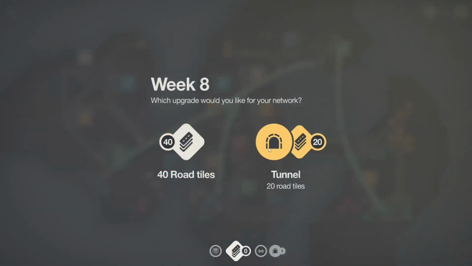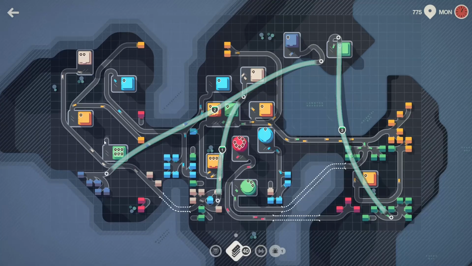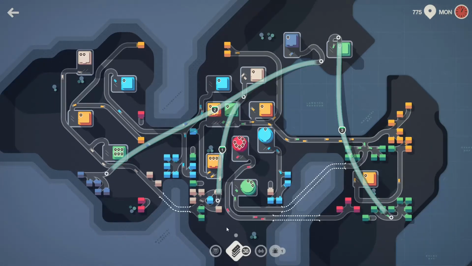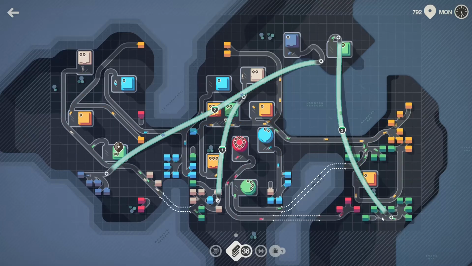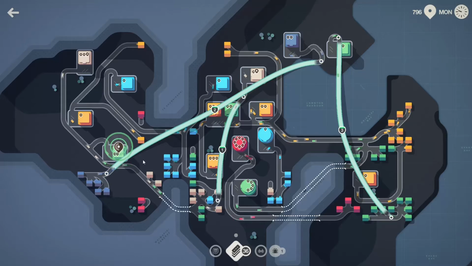All right. Tunnel or straight up road tiles? I'm going to take the road tiles. And see, a little bit of a traffic jam here as all these green cars want to come out and catch this. Looks like it can fill up twice, but the second time it fills up is part of the timer. All right, timer's gone.